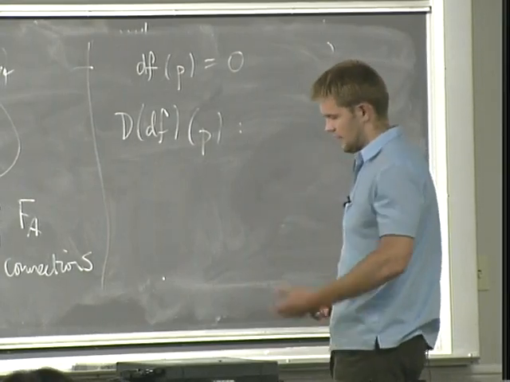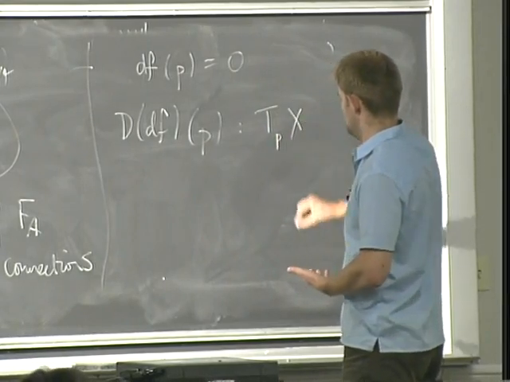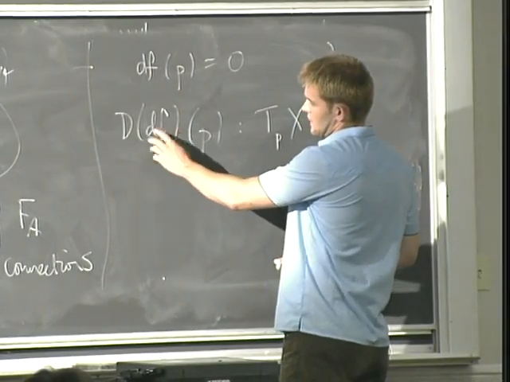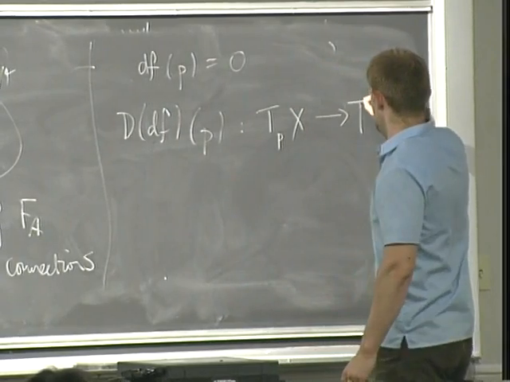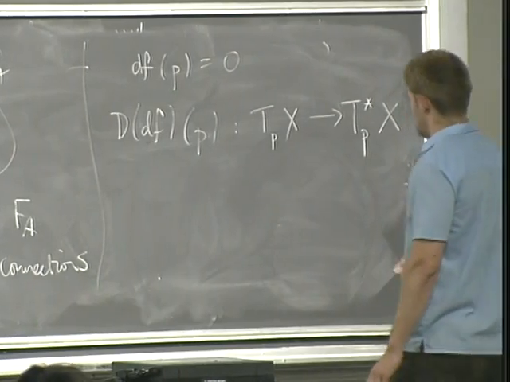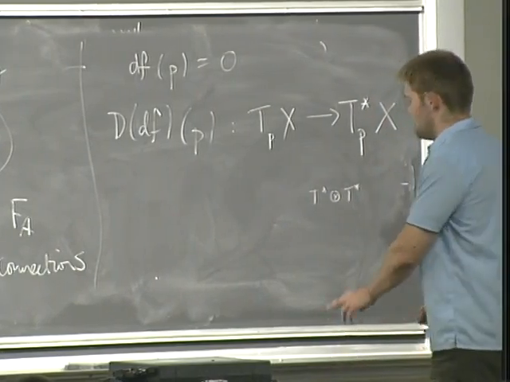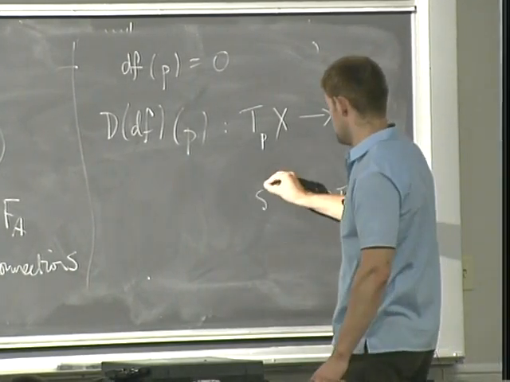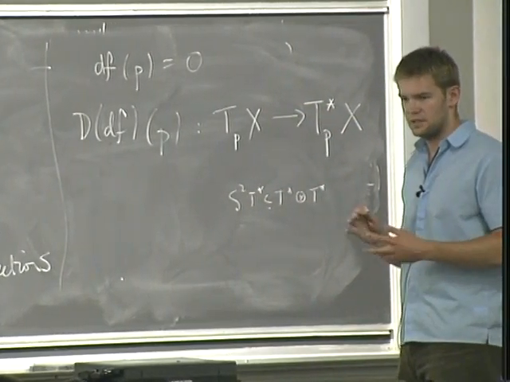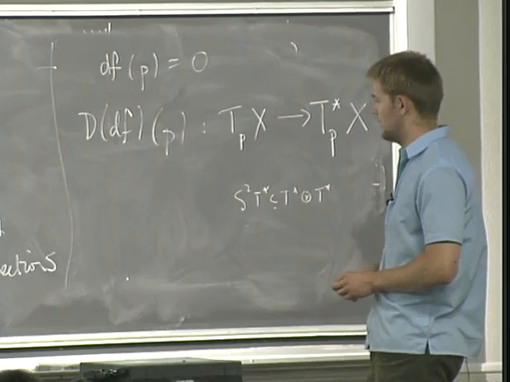So the derivative takes a tangent vector that we're going to differentiate along of your manifold, and it gives out the derivative of df along that. Well, df is a 1 form, so it gives out a 1 form. So it's an element of T star tensor T star. And it's symmetric as an element of this. It's actually an S2 T star. That's just the same that partial derivatives commute. D by dx, d2 by dxy is the same as d2 by dyx. So the Hessian is symmetric.